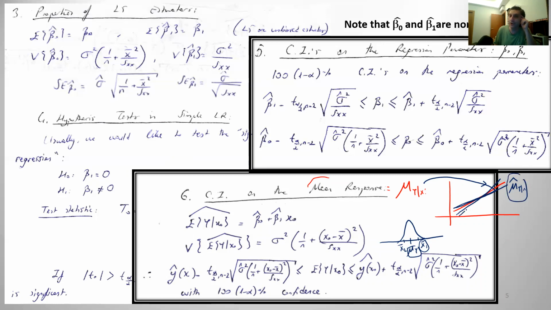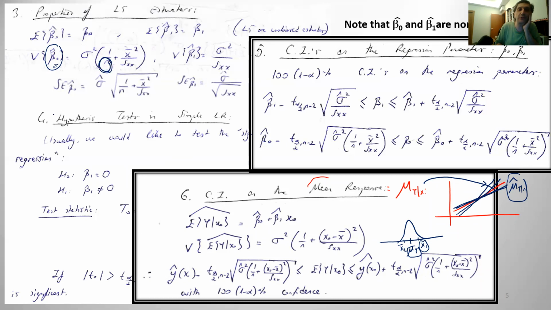So depending on different samples, we are going to have different estimates. Of course, if you have a small sample size, the deviation is going to be larger. If you have a large sample size, the deviation is going to be smaller. Actually, you can easily see it from here. Variance of beta 0 hat is actually dependent on the n value.